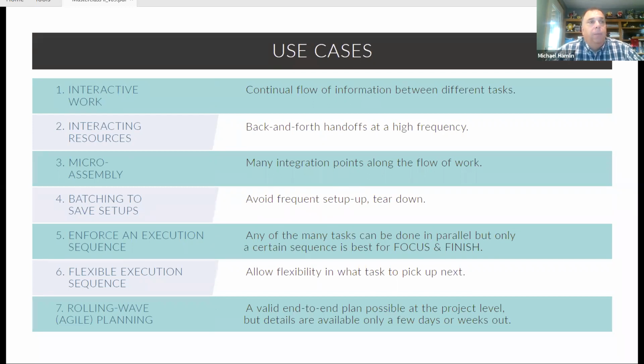And then the final example that works well with this is what we call rolling wave planning. In other words, it's this agile idea where oftentimes the work that I finish will really drive what the next steps are that I need to do. So again, at a high level, I can define some steps, but at the details, I'm really only able to look out maybe a month or 2 months in the future and really decide what detail steps I want to do next. Okay, so let me go into each one of these in a little more detail. And as I said, then we'll jump into some project plans.